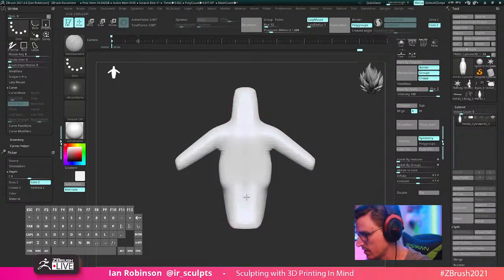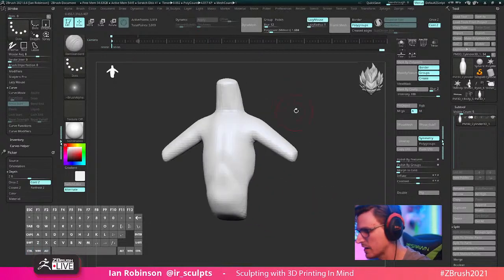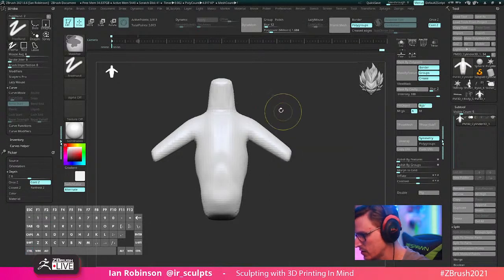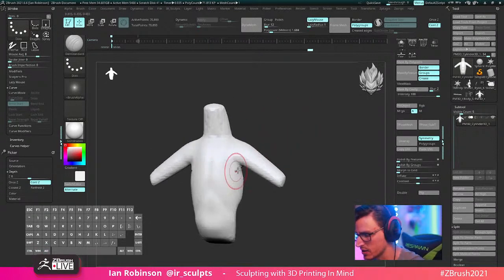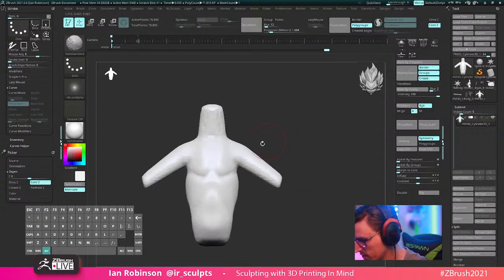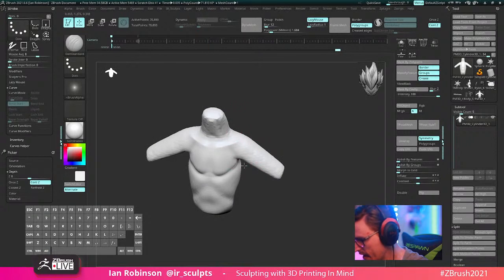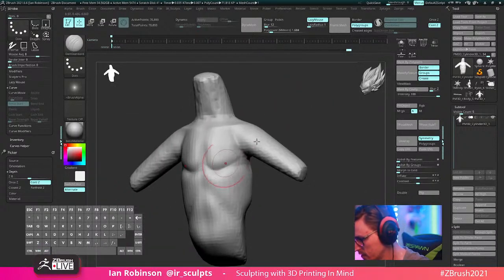I got my spinal cord going on here. I got my torso area, rib cage. Now I want to start adding detail. You can go up in resolution if you wanted to. Nothing wrong with that. And then you can start going in. But once you want to start detailing, let's say here, we got his pec real quick. Clavicle, right? So we have something. Let's actually, there you can see it.